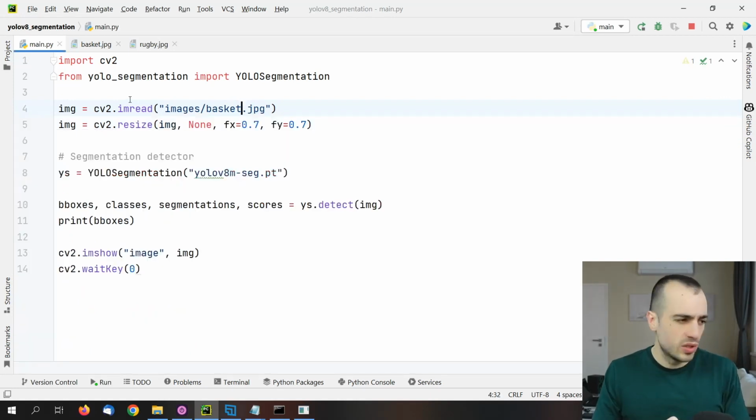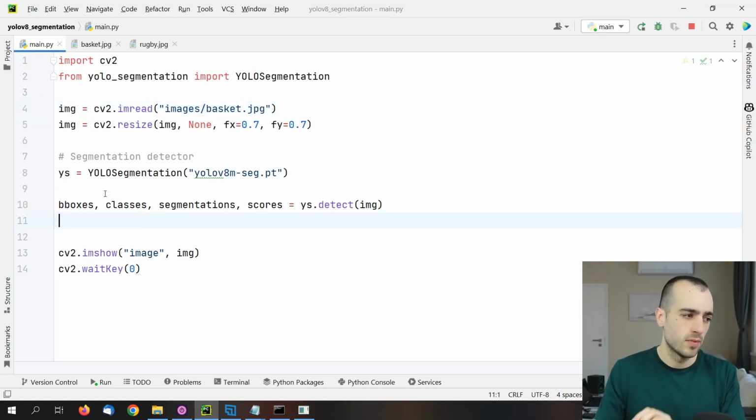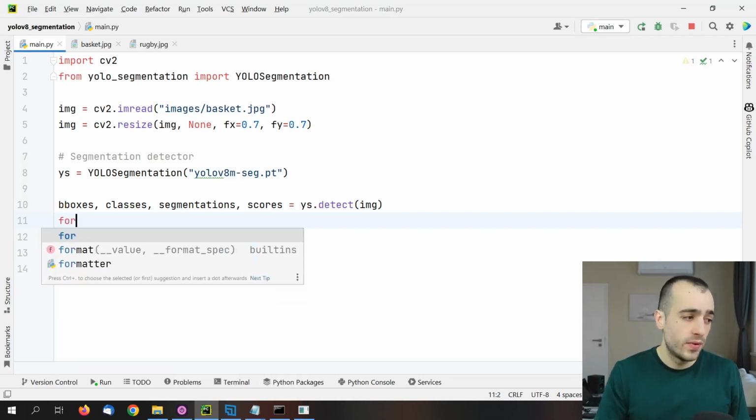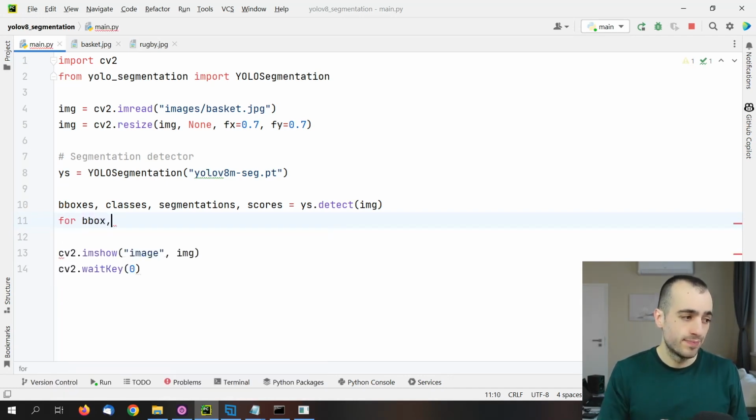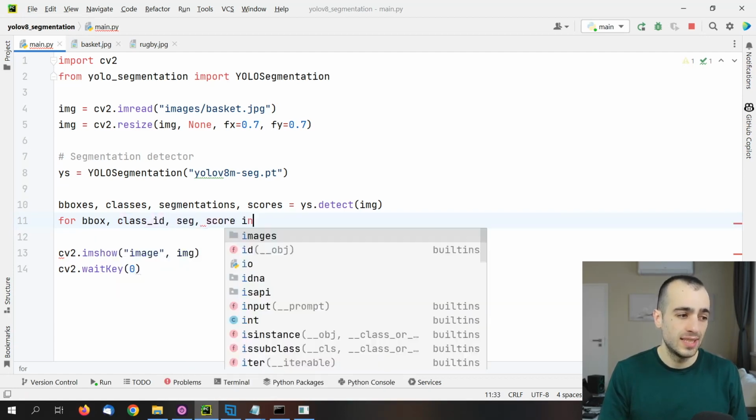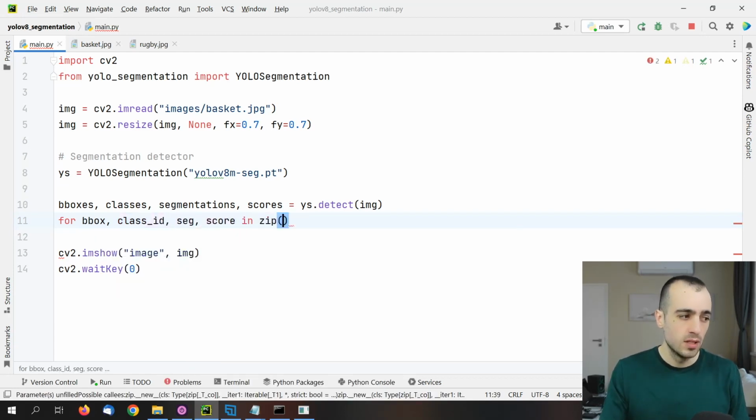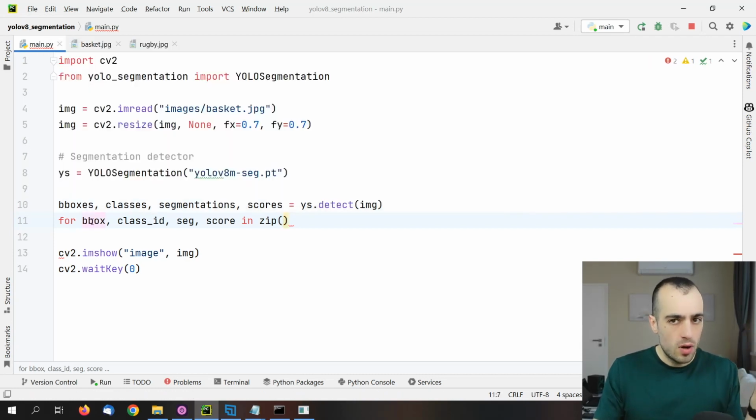Let's now go further and also see classes, segmentation, scores, and so on. We start looping through them: for bbox, class_id, seg, score in zip. To each bounding box we have associated a class ID, a segmentation mask, and a score.